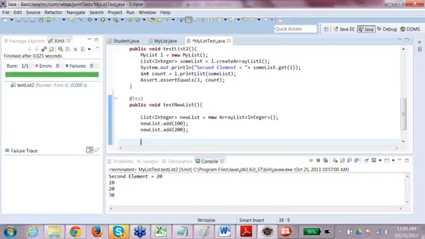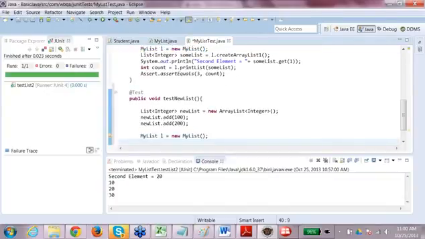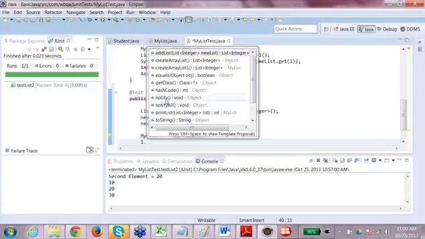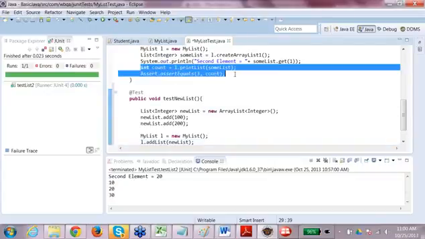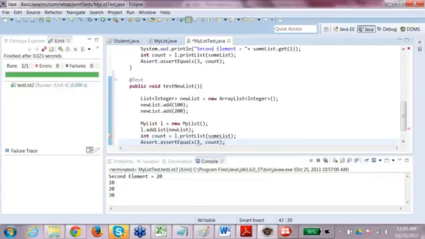Now I want to add this into that previous 10, 20, 30 list. So how will I do it? Let me create the object, and I would say L dot addAll, and I will pass this new list here. Okay, and then I would print the list. Again, same thing. What should be the new count?